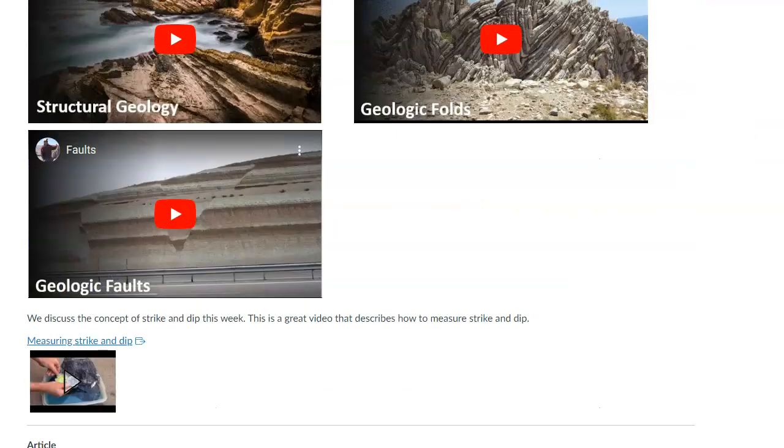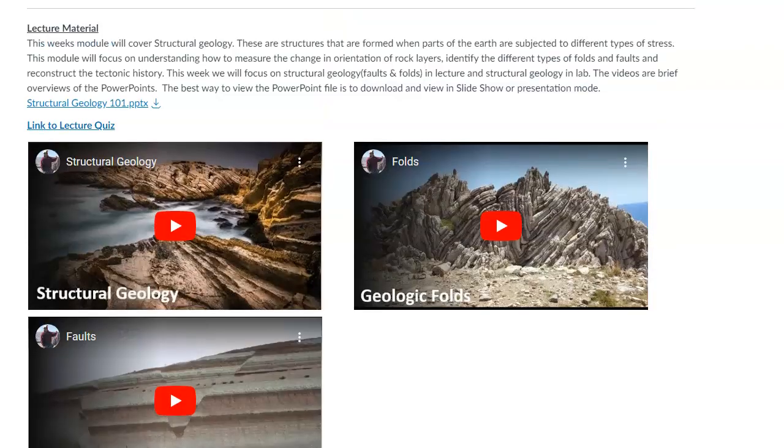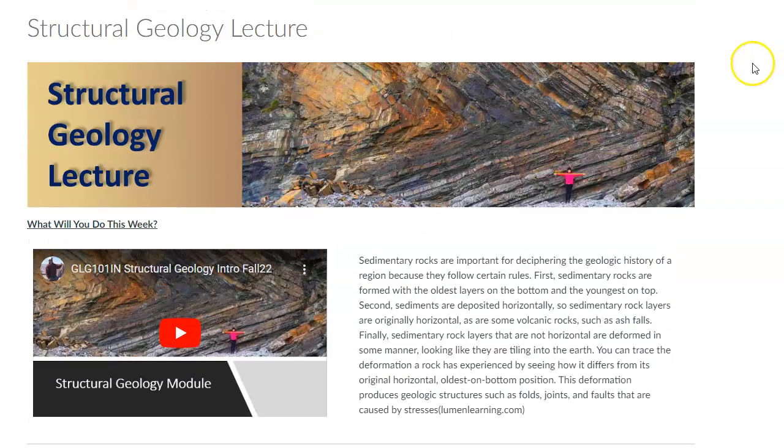And of course, we always have a lab. The lab is set up the same way it's always been set up, so you can go ahead and work your way through it. It is on structural geology, so it should complement the information that you're getting here. And I think that's true. Is that true? Yes, it is. Structural geology. Got it. Okay, just had to make sure we're doing the structural geology lab.